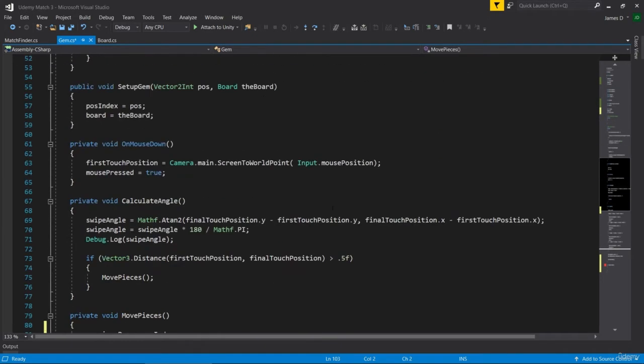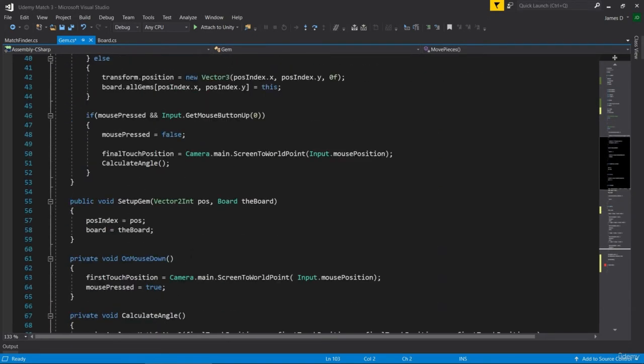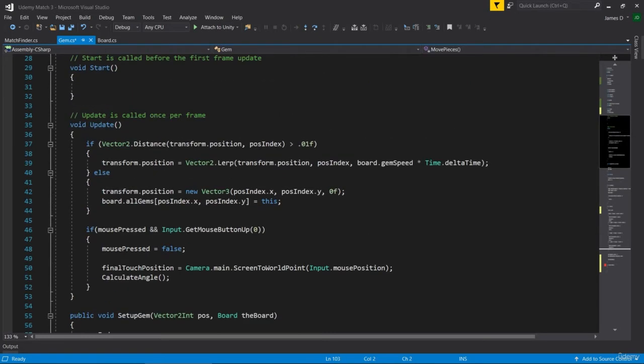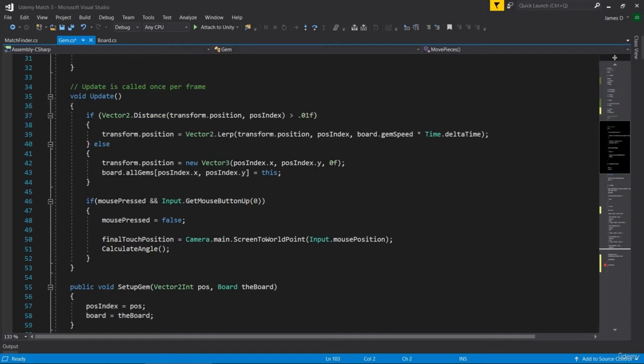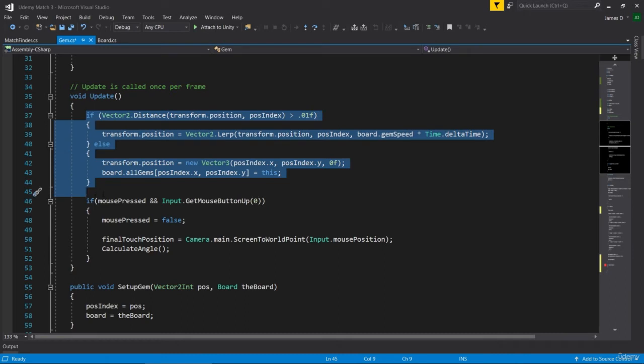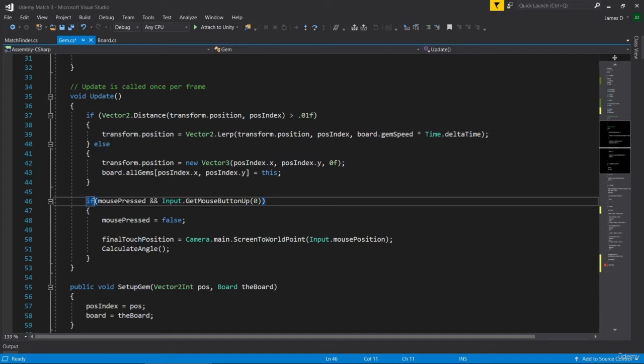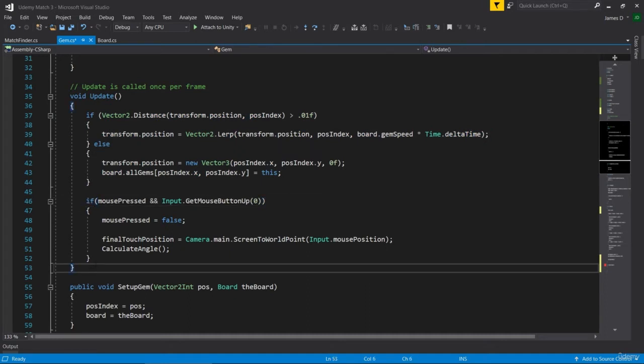So when we have our on mouse down, that's grand. When we release a mouse, we're in our update loop, and we know update happens constantly over and over again every single frame. So what happens is it goes through this list, and let's say there hasn't been a mouse press. It goes through this, it tries to move our object, that's fine. If there's been no mouse press, it gets to the end of the update, and that's it. And then it goes, okay, let's come back around for the next update, and it keeps doing that over and over again.